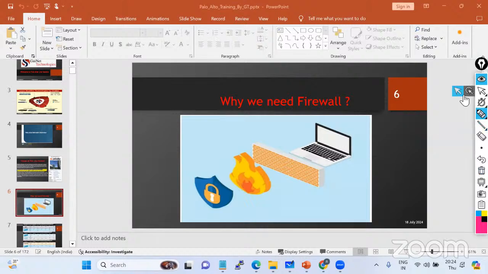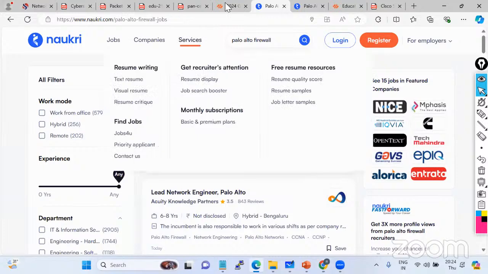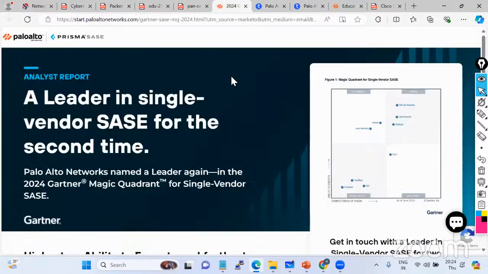Now, if I talk about what is special about Palo Alto, what is Palo Alto and why should we learn the Palo Alto firewall? See, if we want to build a career in Palo Alto firewall, one thing you have to note down, or you can just search in Google as well. This is one of the vendors with a very high-scale firewall deployment across the whole industry. Whole industry means whether you are going for healthcare or any kind of banking solutions, or the fastest growing startups, they are all going to use these firewalls, right? So these firewalls are deployed everywhere. So if you learn this concept, you have a high chance to get very high paid jobs, because you've already seen the jobs are available. You just have to grasp those jobs, and you'll do that based on your skill set.